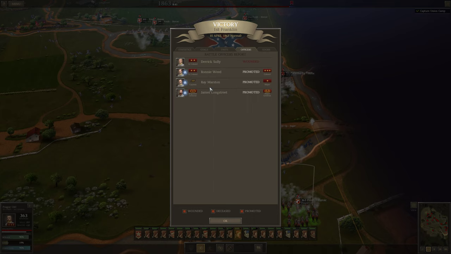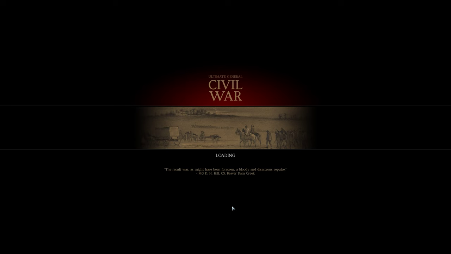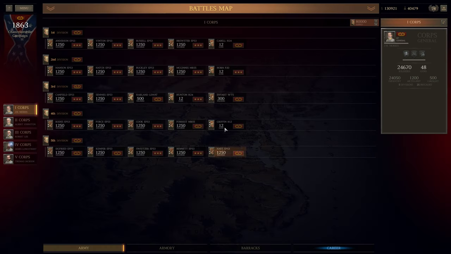Now, I didn't know that I had a captain in this battle. That's a little confusing whenever I see that. But hey, James Longstreet got Major General. That's what we wanted to do. So, all right, that worked. Nice. All right, let's move on. It is what it is. Okay, so it looks like I got a wipe of them, and that is that.